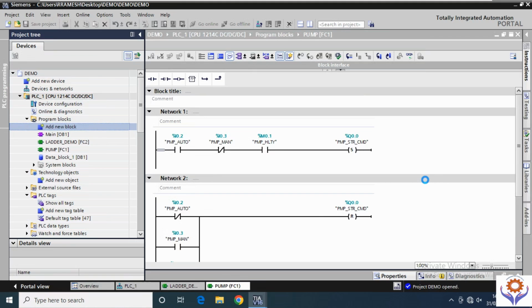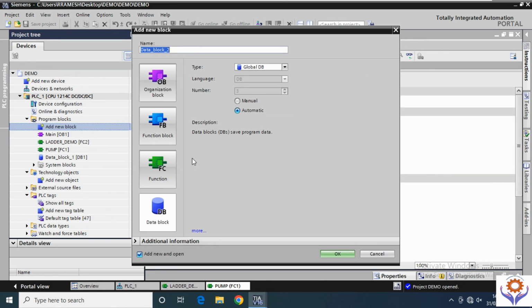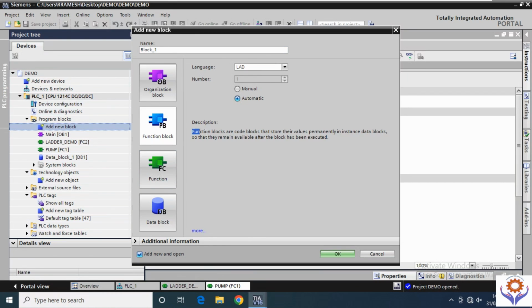Click add blocks. It will take time to open the configuration for the new function. Here you have functions. If you click the function block, it's already mentioned that function blocks are code blocks that can store values permanently in the instance block.